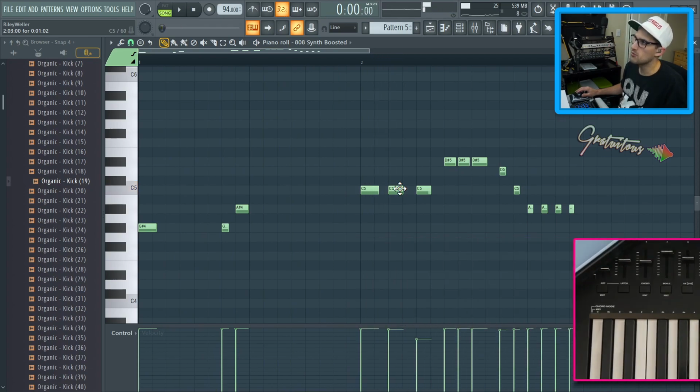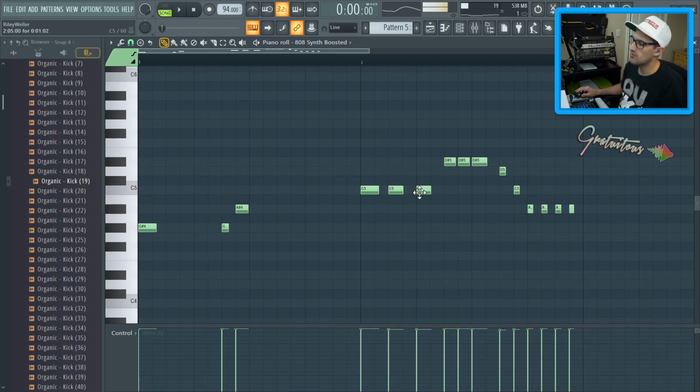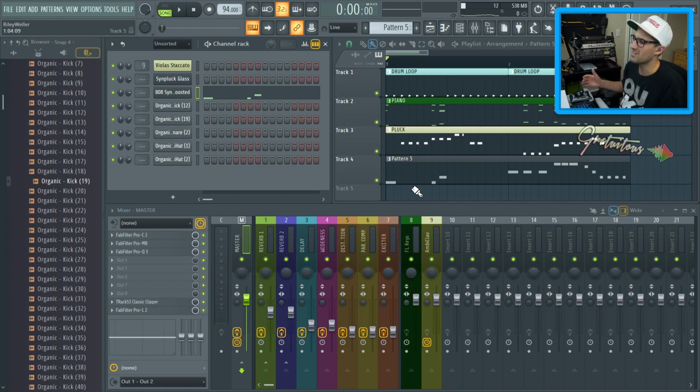So I'll bring back the keyboard. So you can see the velocity is very, very important when it comes to these notes. This is actually a form of mixing your velocity, right? So a lot of people want to reach for a limiter or reach for a compressor. Start with your velocities first. Your velocity is like the first place to start to adjust your volumes, and then you can use your plugins. So again, let's just check it out.